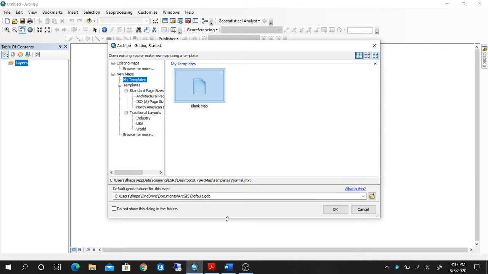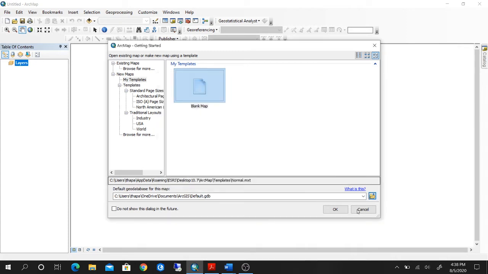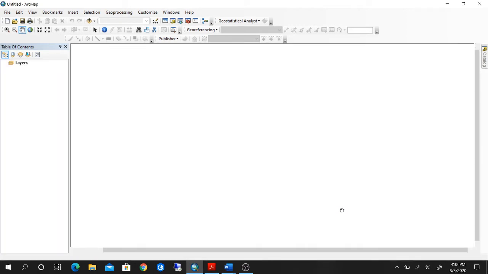This is the map document that we will be using for today's lab, and this shows the default location to save this map document. I'm fine with this location. If you want to store it somewhere else, you can just browse and add it accordingly. So I'm just going to click OK.